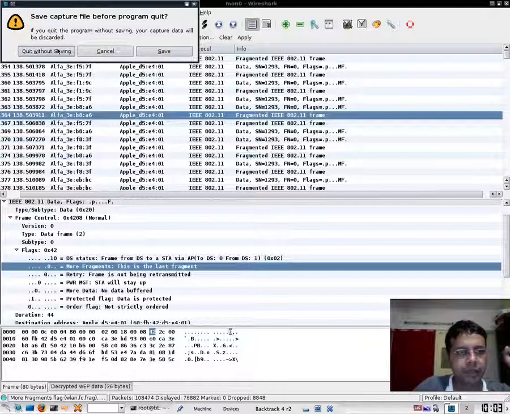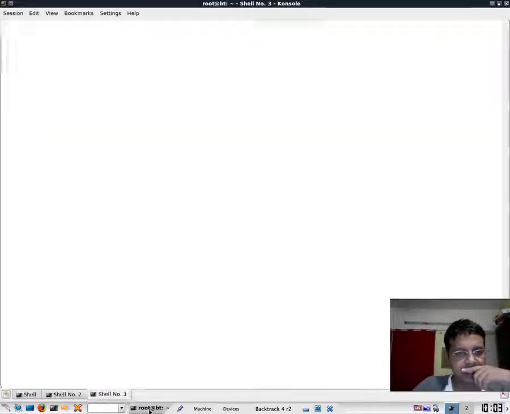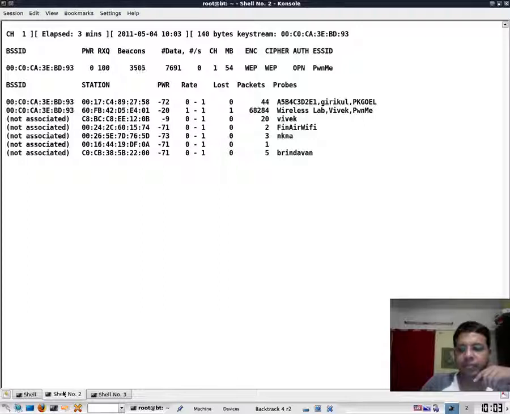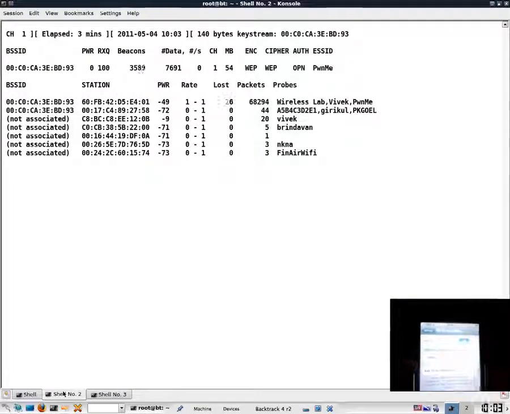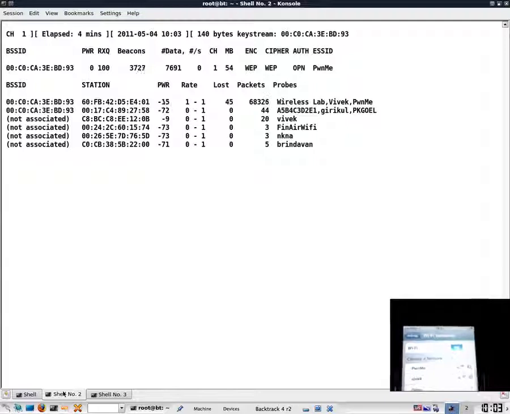So let me quit Wireshark, free up some memory here and there. Meantime, let's go back here and see what is happening. One of the problems really is the iPhone goes ahead and switches off the Wi-Fi by itself. So that's the reason why you're currently seeing the data packets have stopped. But it should momentarily reassociate, and then you should very soon see the data packets increasing once again, right?